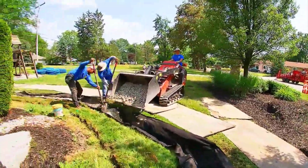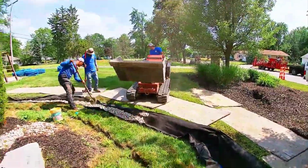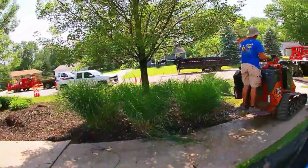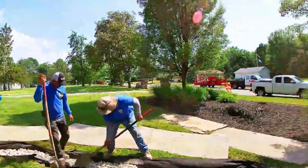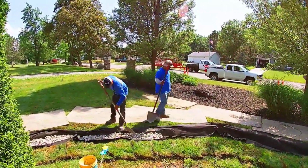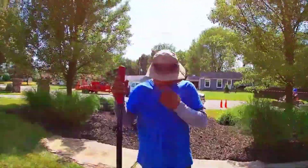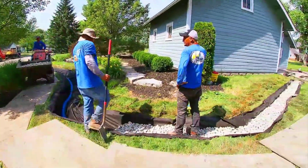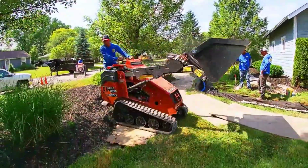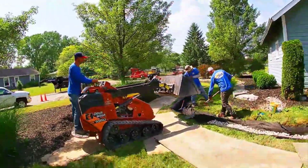You can see how large the stone is. Now, sure, there's some dust. It's impossible to get washed stone these days. Guess what? High octane has such a big inlet that all the dirt that's in the stone, because they don't want to wash stone anymore, is just going to go right through the big inlets and wash right out. Now, I've had cameras in our systems, and I've shown you guys video footage of the first big rain events of one of our new systems, and the water is quite murky. It is quite muddy because it's basically flushing our stone clean.